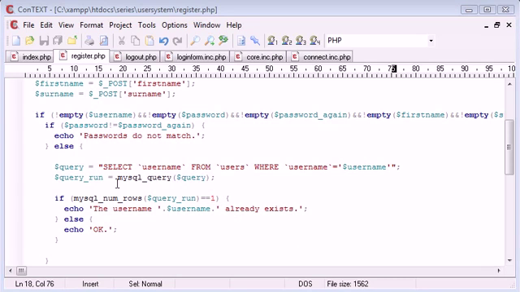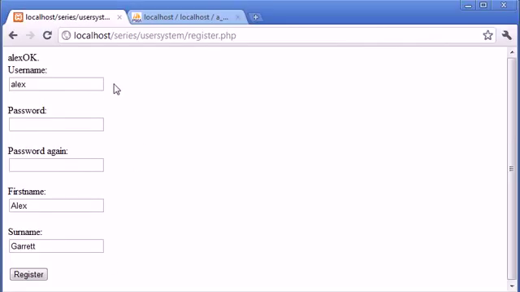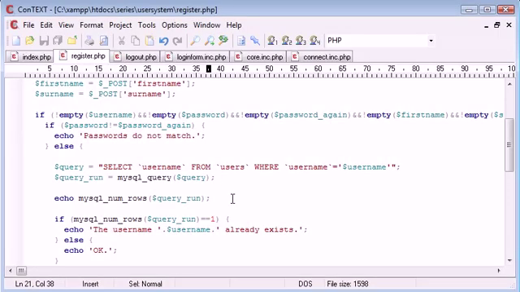Now, it might be something simple that I'm completely missing. Let's try and echo out MySQL num rows of our query that we've run. See what that produces. Okay, we're not getting anything from that. So that means that no rows are being returned.